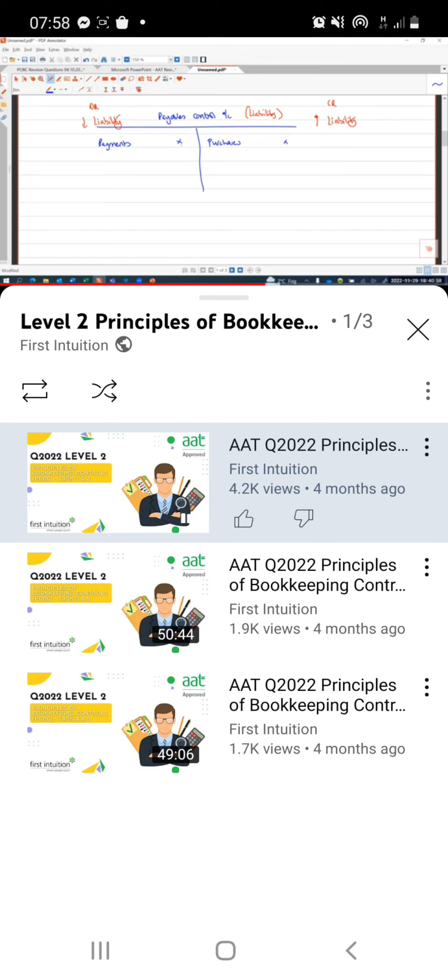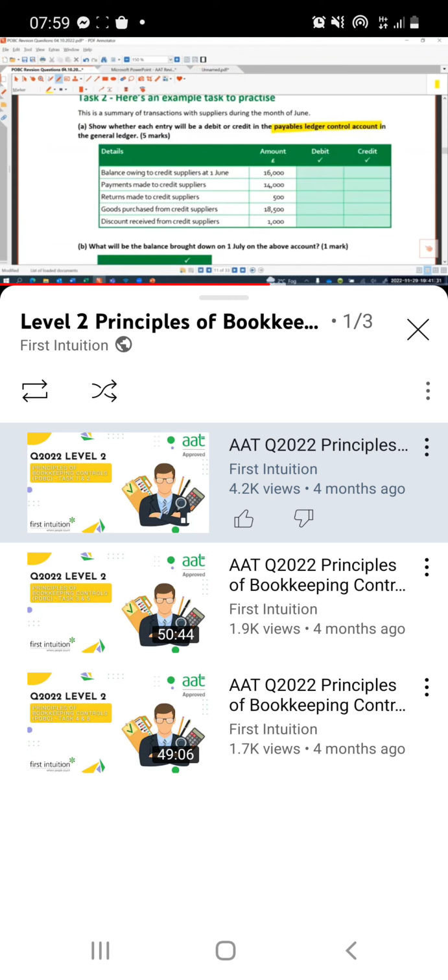And it's great practice anyway for revision, just to write out a payables control, put on as much as you can remember about it, ensuring you get stuff on the right sides. But even if you don't write out the whole thing, even if you just say, I remember that to increase the amount I owe to suppliers, I have to do credits, and to decrease the amount I owe to my suppliers, I have to do some debits. If that's what you remember, then that's okay. I'd be all right with that. So now I've got that in my mind, let me look at the question.